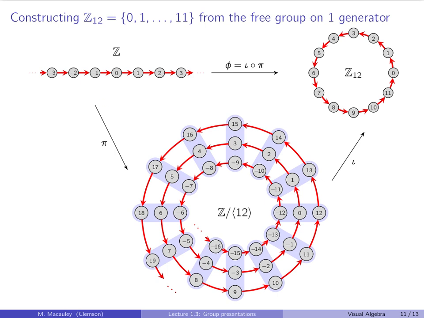So this is the map that collapses, does that collapsing, and this is the relabeling that takes this equivalence class and reduces it and attaches the label between 0 and 11. So again, formalizing this, we're not going to see this idea of a quotient until chapter 3. Well, formalized until chapter 3. The idea of a homomorphism we won't see till chapter 4. And the idea of a free group we won't see until chapter 7. But again, I think it's helpful to get an introduction to this right now.